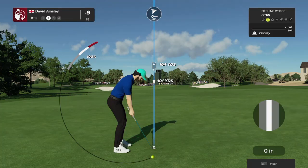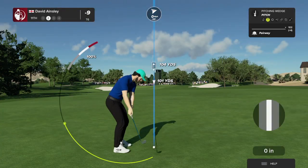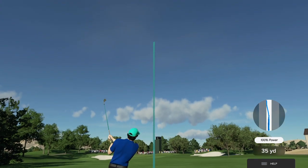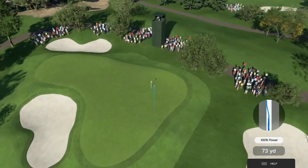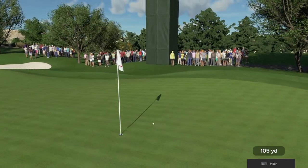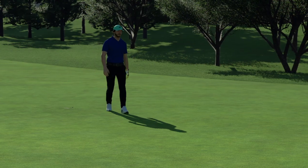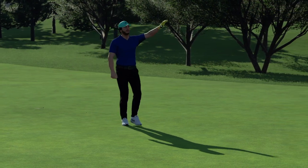As we test ourselves here in the closing nine at TPC Summerlin, what's the second shot into 11 like? It's a very unfriendly second shot. This green sits above the fairway, a good 4 to 5 feet. If you hit it long, you've got no hope of getting it up and down. A very scary shot, to say the least. If you walk away with a par here, happy days.